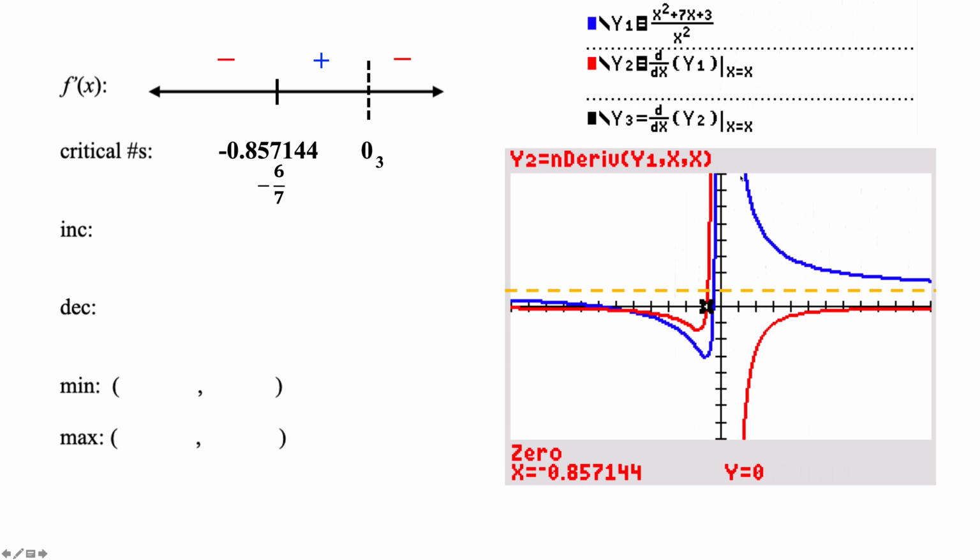And if you look at the blue curve, everything here to the right is going downhill. So my tangents are all negative. And over here on the left, the only place I'm increasing is after this horizontal tangent right there, where that's going to be my local min. Then that's the only place I'm increasing. Otherwise, I am decreasing all the way to here. So we'll increase from -6/7 to 0. We're decreasing everywhere else. -infinity to -6/7, 0 to infinity.